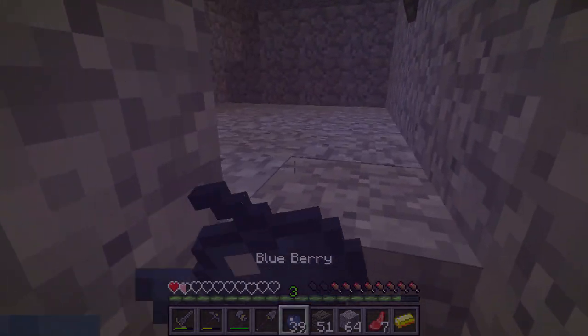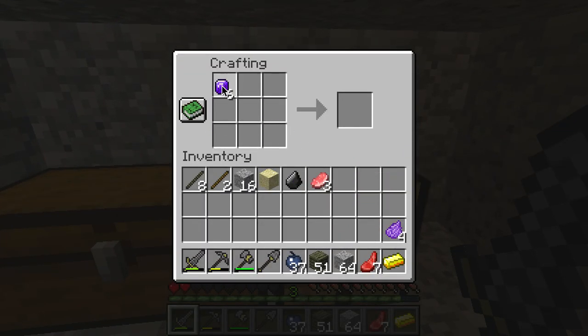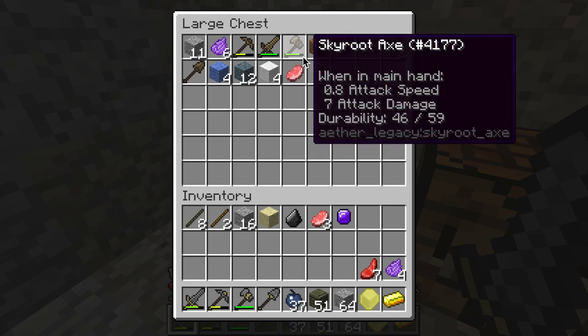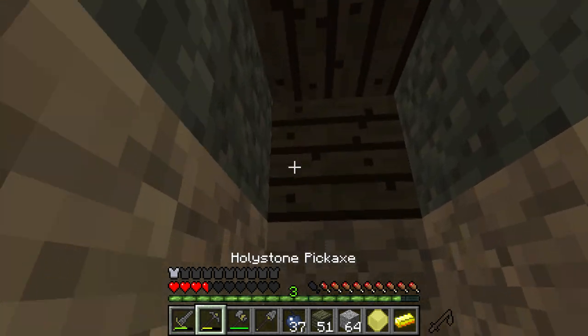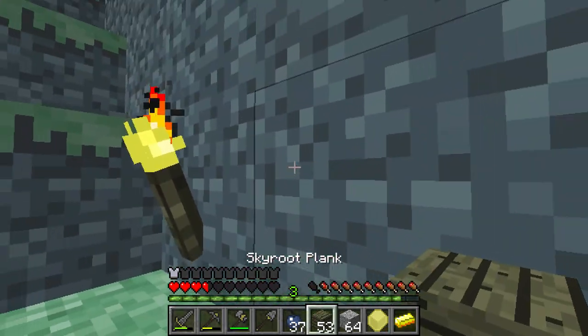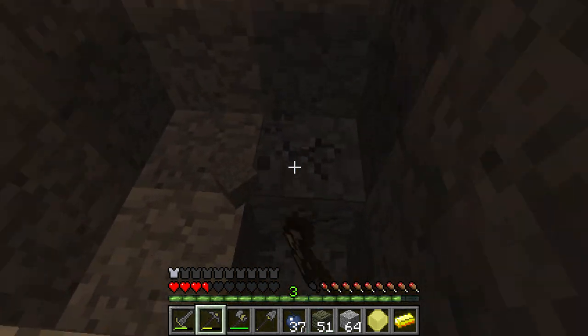If I die, oh my god. Don't die. Oh my lord. I'm just gonna craft a helmet, because I can. A Zanite helmet. Nice. I'm just gonna grab this because I can. I'm really just waiting for daytime. But oh, is it daytime? No, it is not. Oh boy. Why am I even trying? I'm just gonna mine around for some more Zanite.